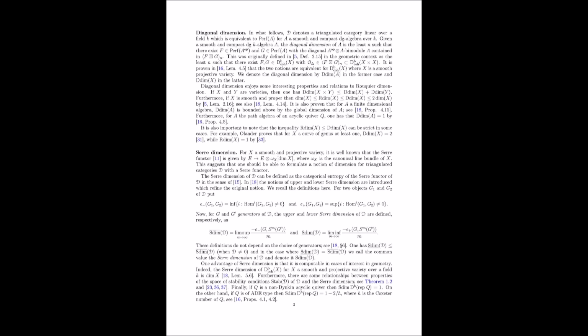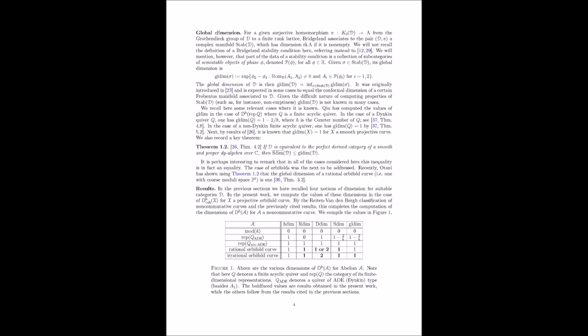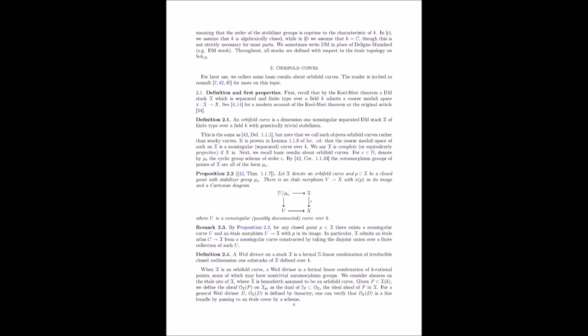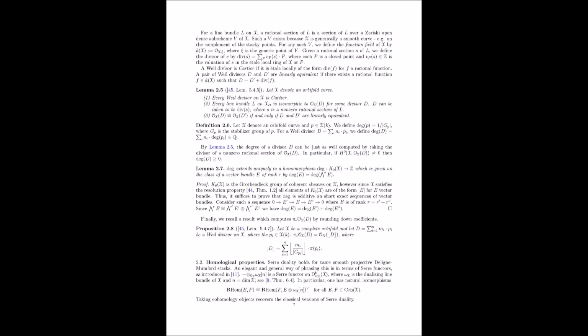Exactly. And that brings us to Theorem C, which really wraps this whole exploration up nicely. It states that the global dimension of any orbifold curve over the complex numbers is always 1. Wow, so no matter how exotic or complicated the orbifold curve might be, we can always find a stability condition where the phases of its semi-stable objects are all clustered within a range of 1. That's a pretty powerful statement about the structure of these derived categories.